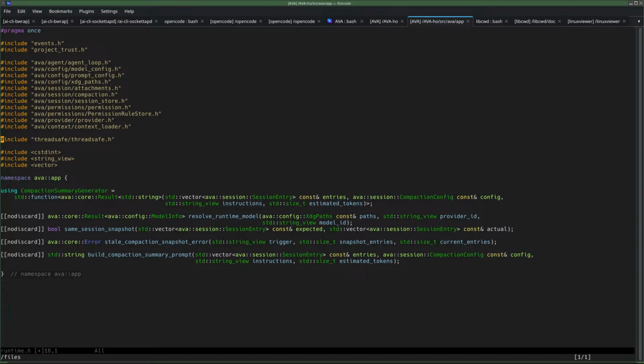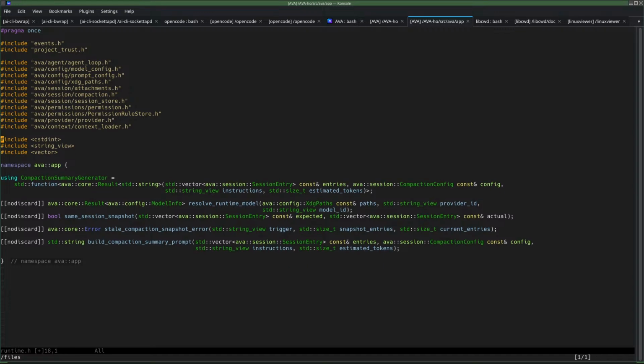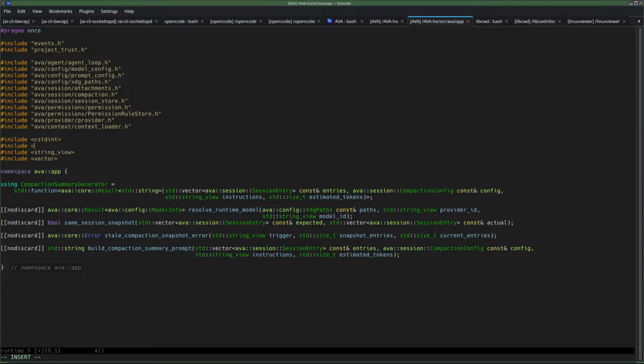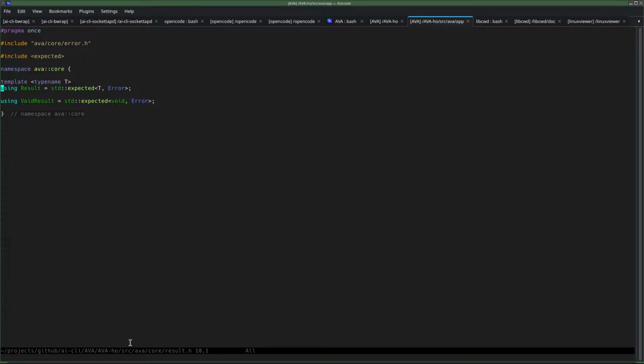Thread safe, don't need thread safe. What do I need from this? I need session entry. Oh, standard function, sorry. Include functional. Result of core result.h.